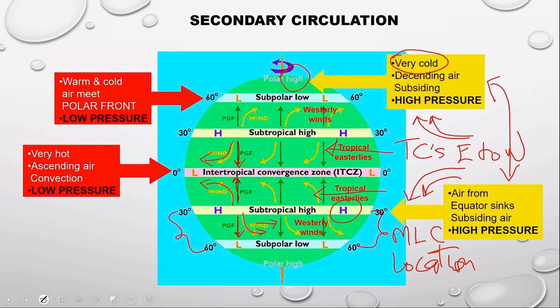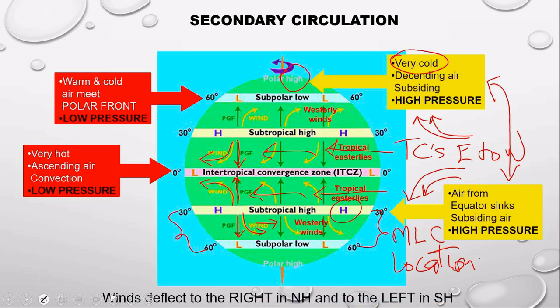Now, why do tropical cyclones move from east to west? Because they are carried by the tropical easterlies. I hope, learners, this has given you enough of a background to understand what is happening here. And let us move on to show you something that is not usually available to you as candidates, okay?